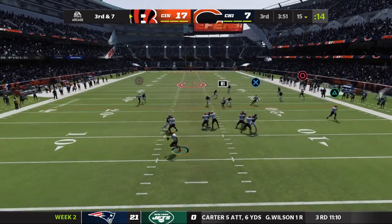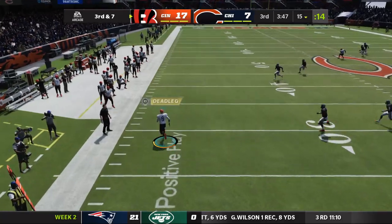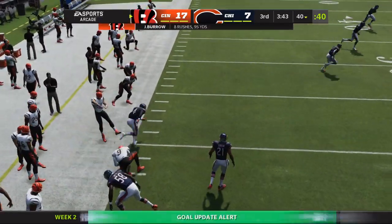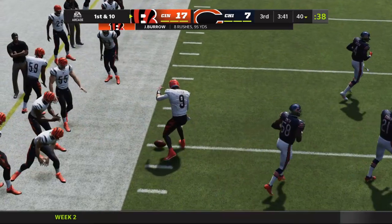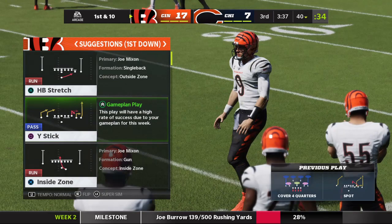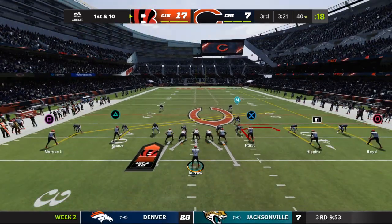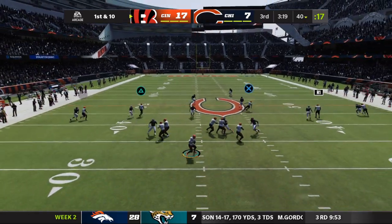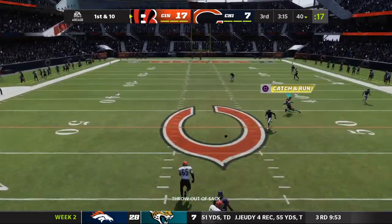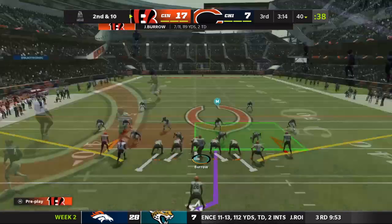On third down, Burrow steps away. He's got a first down past the 30. And he's going to get this to the 40-yard line. Now that definitely hurts because the mindset is getting a 3 and out there, and they don't get it done. They give up the scramble and a pickup for a first down. Out to his left. Oh, this one incomplete. The pressure got to him as he released it.